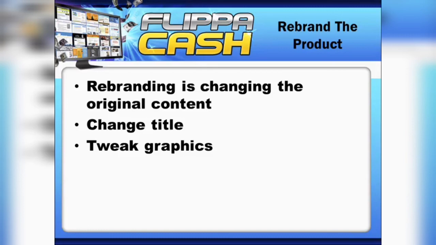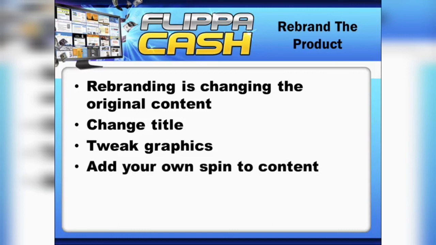Okay, so the key here is the rebranding. Then do your own little spin on the content. Actually read the ebook and maybe do a little bit of editing. Put some things in your own words. Just make it a little bit different. If it comes with a website that has a sales page, definitely go over that sales page and change it up.